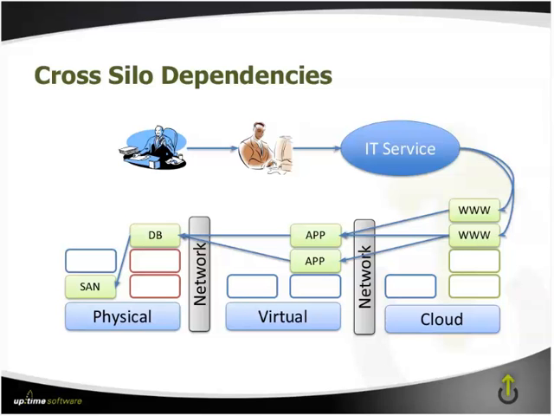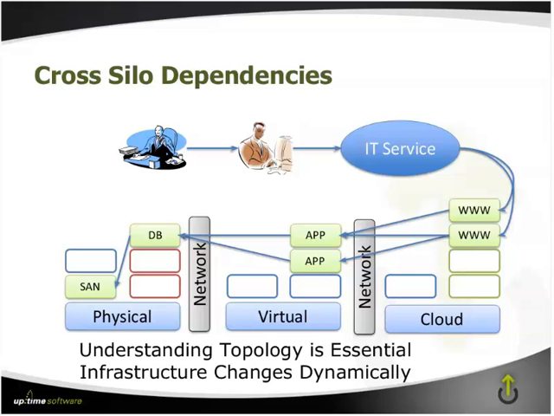But understanding the topology of these different pieces and how they actually talk to each other becomes very difficult in this mixed virtualized environment. So you need to make sure that you can understand that topology, understand how all of the different components talk to each other, and also remember that this new infrastructure, this new physical, virtual, and cloud infrastructure, will change very quickly, much more quickly than in a physical environment. In the case of cloud instances, new instances can be spun up in seconds and put right into the workflow of your application. Finding a monitoring tool and a management practice that can keep up with that rate of change without detracting from some of those key business metrics that your end users are expecting is very important to move your IT delivery forward.